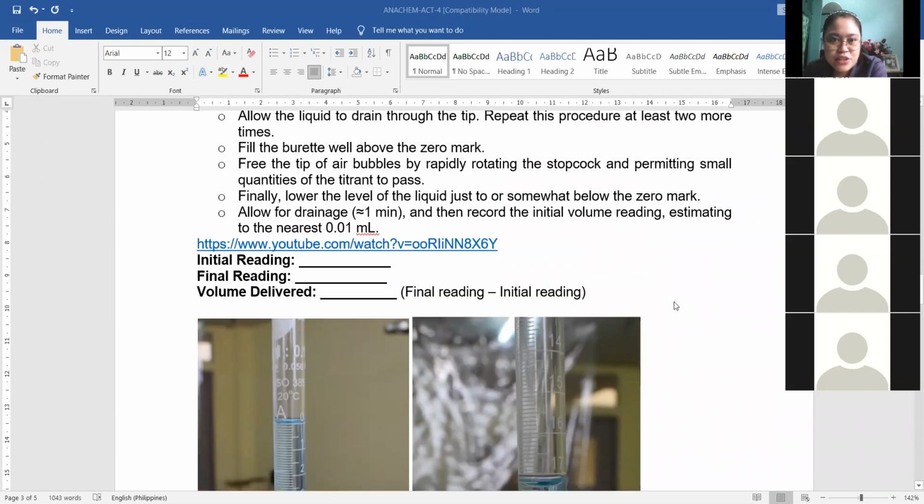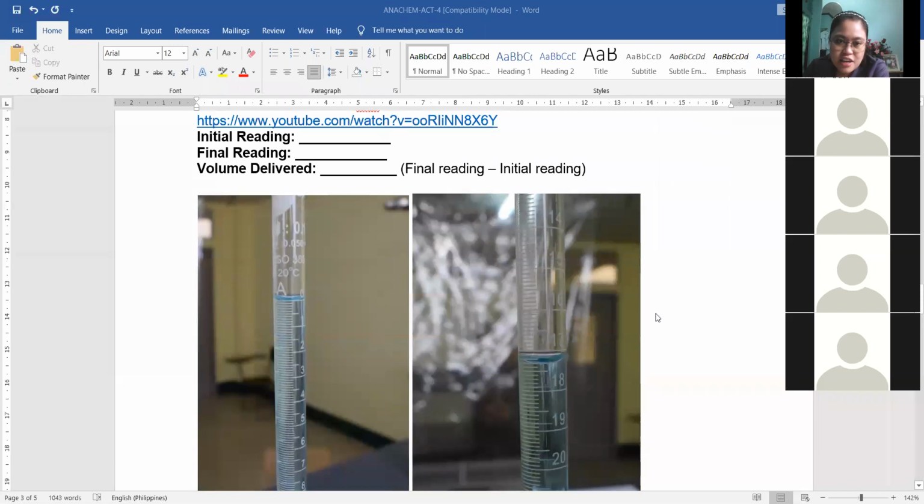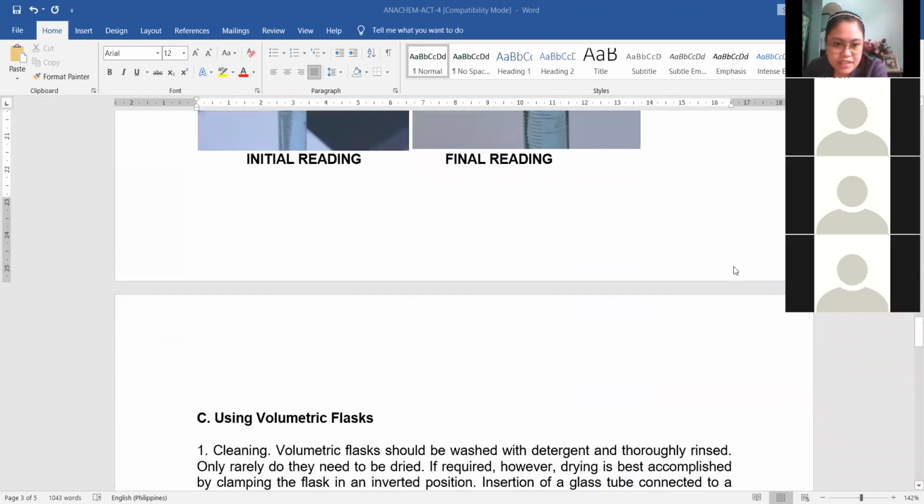Wala na bang question about the use of the burette? This is to deliver also, to deliver volumes of liquid. And then, accurate kasi ang burette when it comes to the reading. Okay? Yung example ko lang kasi 0.2, hindi 0.1, kasi kung titingnan nyo, you will have many graduations here before sa 1 na mark, 1 ml. Okay? So that's for the burette.